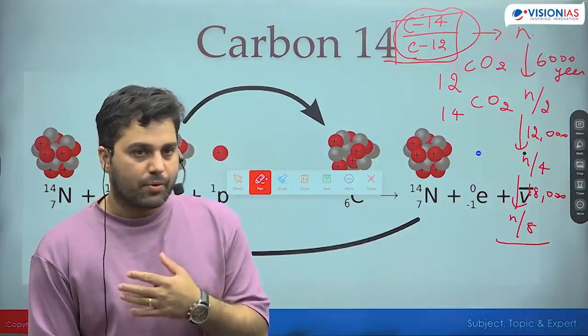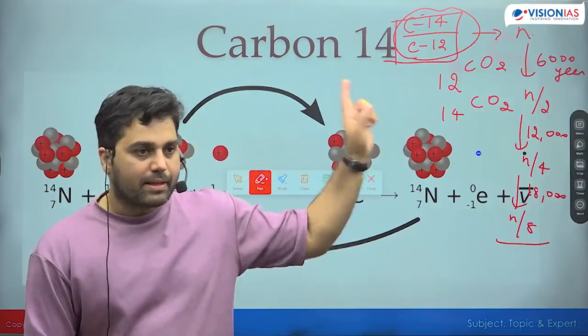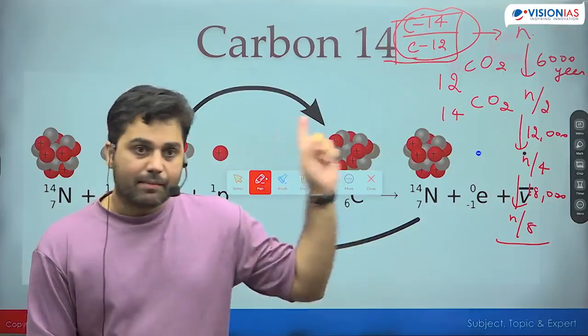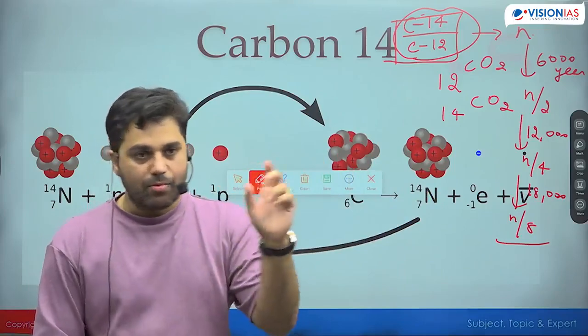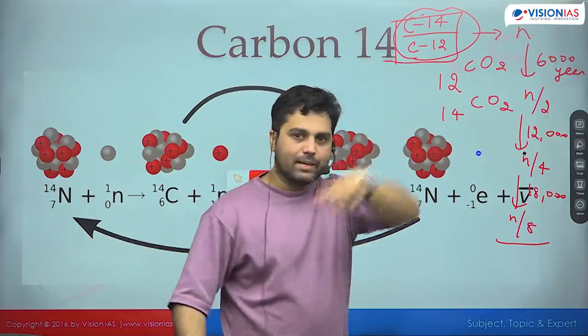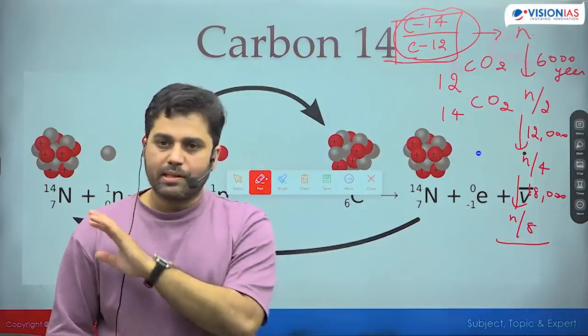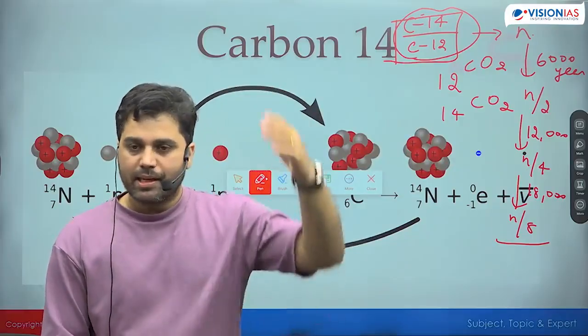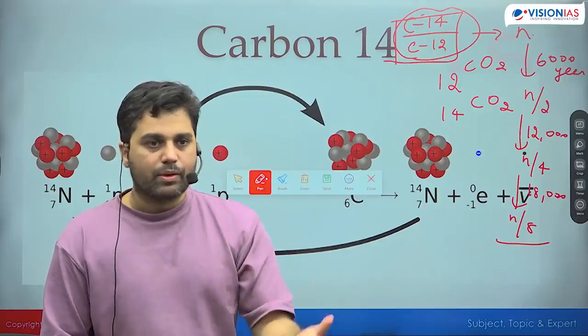And I already know what the ideal ratio would have been when something was alive, and what the current ratio is. And how much time it will take for that n to become n by some number, let's say n by m. And this is a very simple mathematical calculation. It's a very simple calculation which will show you how old a fossil is.